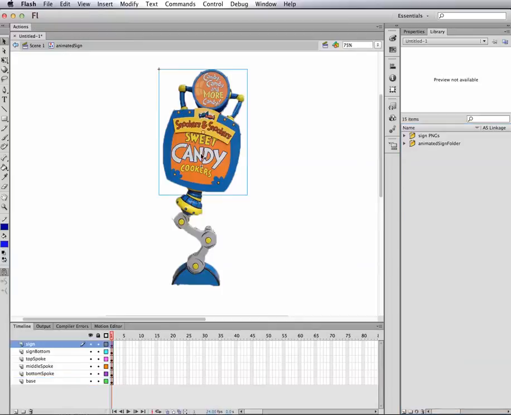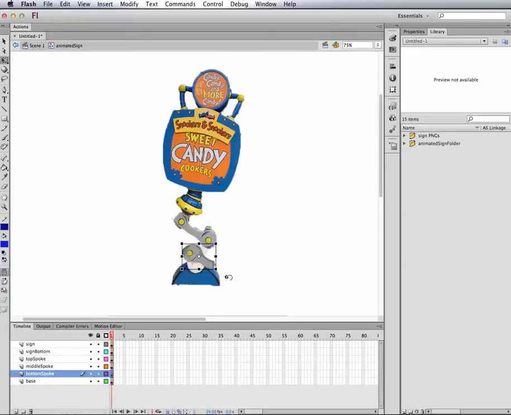So now that these are all symbols, we can actually apply motion tweens to do rotations and things like that. And what I was starting to say is that you now can give them transformation points, which basically says where it will move, rotate, or scale from. The base, I'm not going to be animating, so that can stay there. Now this bottom spoke has these little points where the animation would occur. To set the transformation point, you want to select the free transform tool. And you can see now if I just start to rotate, it rotates from the middle. That's the default. It rotates from that little dot in the center.